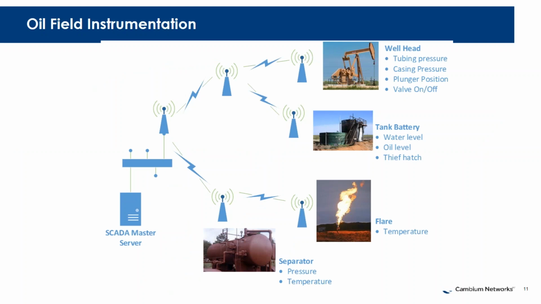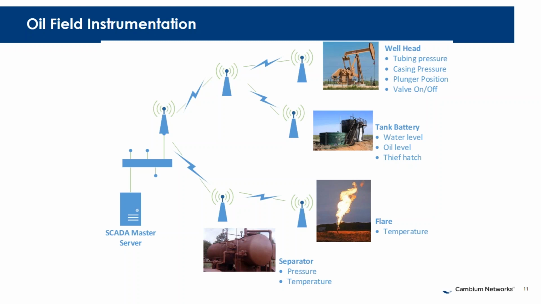This example shows how these different points might be connected in an IIoT deployment in an oil field. So this starts to give you a little more of a visual on how that network could work. What you see is those are transmitters, with the little lightning bolts in between representing our wireless communications. And what I'm connecting up here is a bunch of sensors that are out in the field. You can see that tank battery has a water level, it has an oil level. I've got a flare that's burning off excess gas, and I've got a temperature sensor on it.